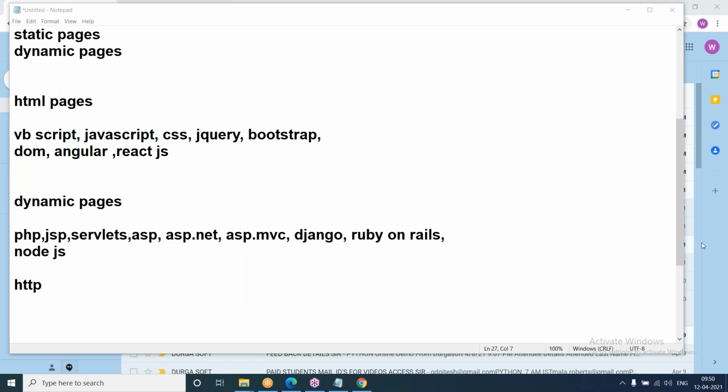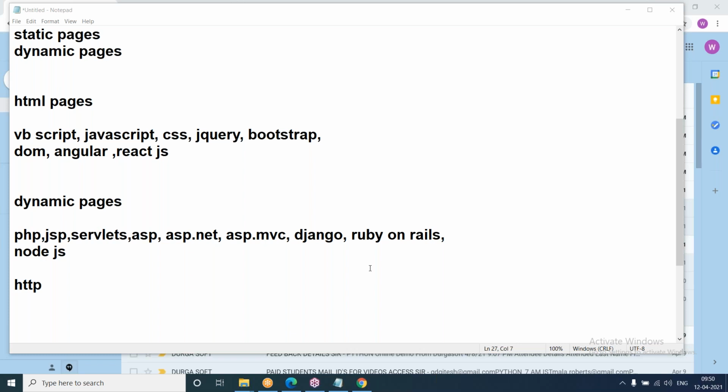See, that depends. If you know Java, you can go with JSP and servlets. If you know .NET, you can go with that. If you know Python, you can learn Django. Node.js is there, Ruby is there. So which one has good demand? In Ameerpet, nobody is teaching Ruby. All the institutes are in Ameerpet, Hyderabad only, and nobody is teaching this separately. With some other courses, they'll include Ruby. Node.js you can learn, that possibility is there.